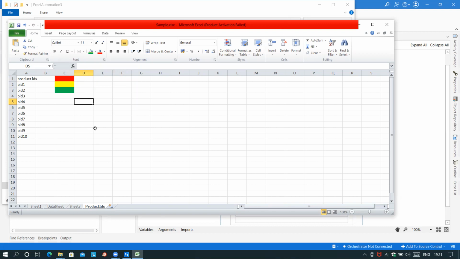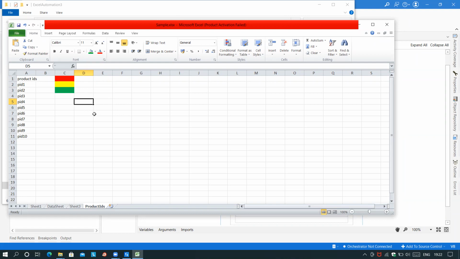Okay. See, based on the requirement, in some processes, if the cell color is red, we have to change the values in that particular cell. If the cell color is green or yellow, no need to change that one. First of all, how can you find that cell color? So here the condition is, based on the cell color, you have to update the data in a particular cell. This is the requirement.